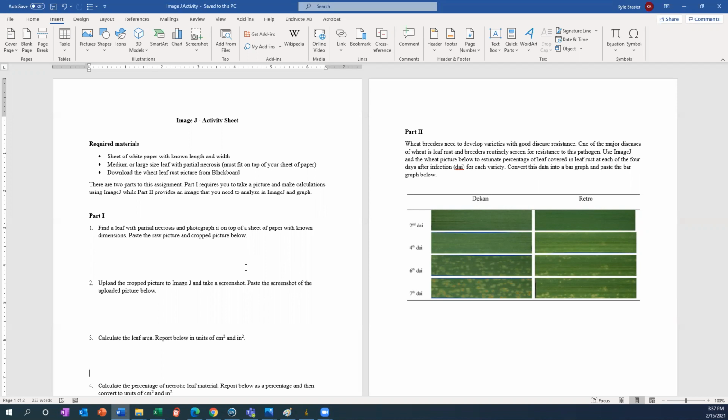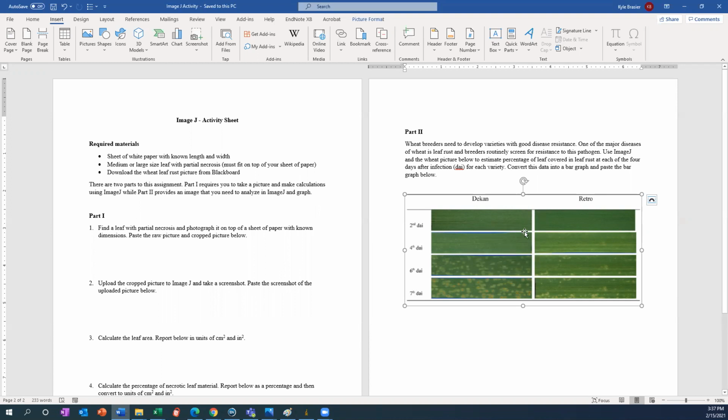This avocado leaf has a good deal of necrosis, right? It's got a good deal of dying or decayed leaf material, but also has a little bit of green. Now, this could be death through biotic or abiotic stress. It could be, say, a pathogen, like we see in part 2 of this assignment. I think mine's mostly water stress. And then you'll need to download the wheat leaf rust picture from Blackboard. It's the same picture here. You can download it from the activity sheet, or you can download it directly from Blackboard.